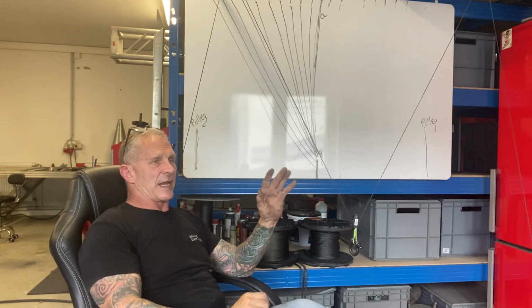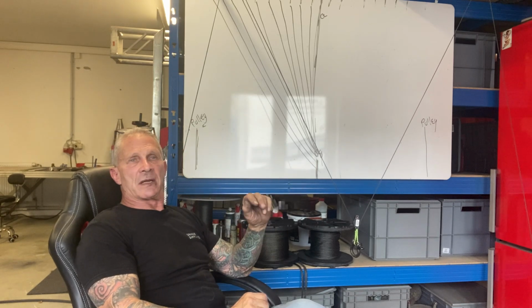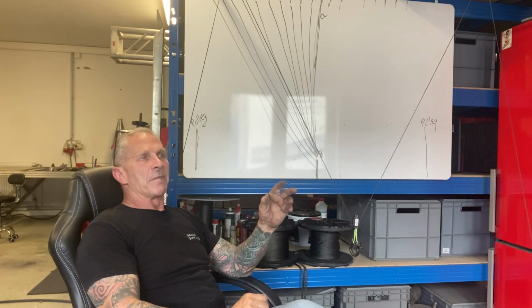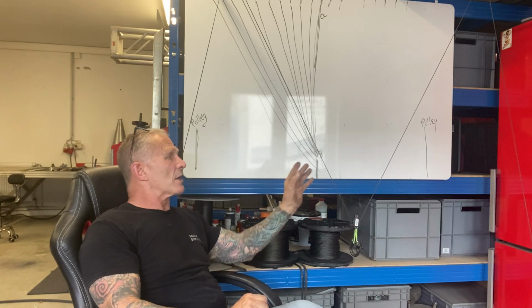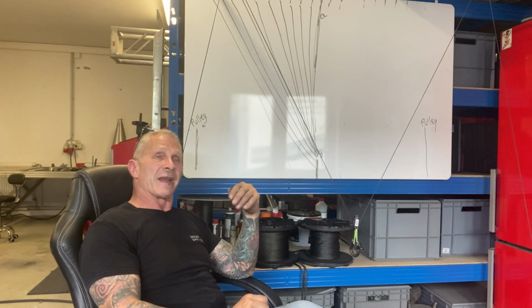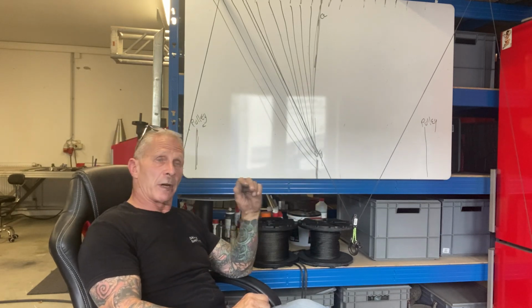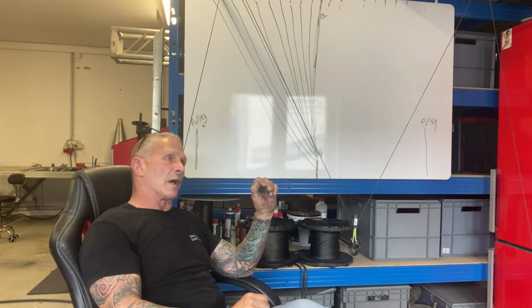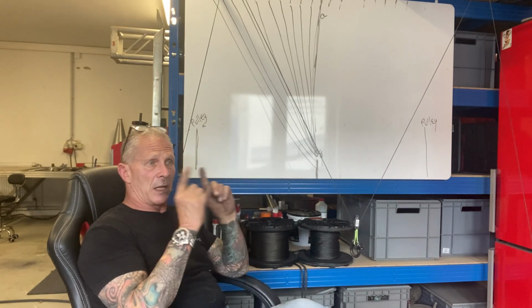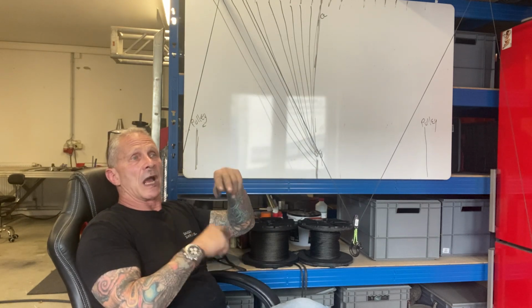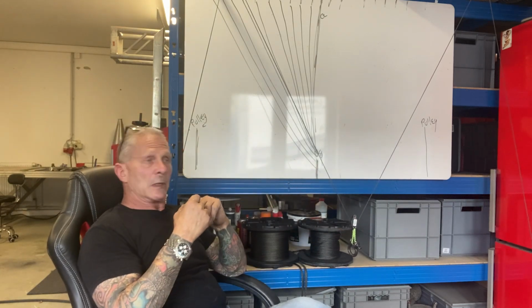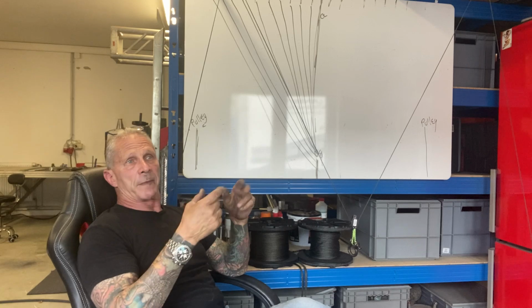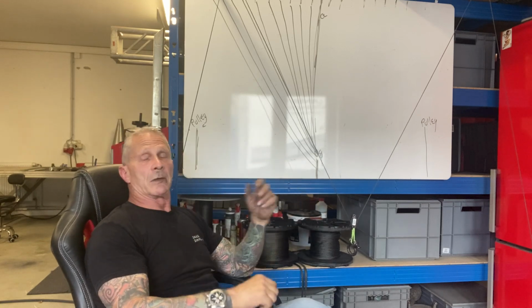One last thing I'm going to say. I never use a single slack line. I don't. And sometimes on set, on a little hand pull pop, I might. But generally, especially on these big ones, especially on flat ones that have a very bad relationship here with height to distance, I will use twins, parallel lines, not an English reeve, one over the other. I will use them side by side so they divide the weight of this over two. It's no harder to put up two parallels than it is to put up a single.